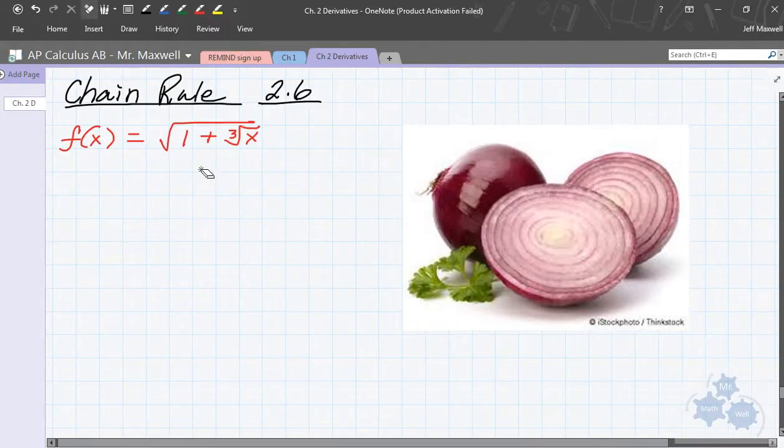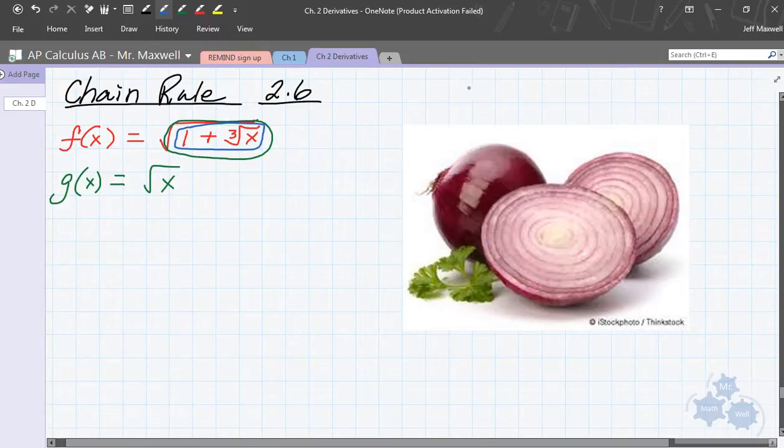Okay, so here's another example here. Now, if we take a look at this, let's see what we can find. It doesn't matter if you look outside or inside first, but I usually start outside. Using the chain rule, you're going to have to start with the outside function. And that certainly is square root of x, or square root of something, right? So let's say g of x would be square root x. Everyone see that as the outside function? Okay. Now if you go inside that function, the next layer of the onion, you're going to look at this polynomial. And that is a polynomial, right? So that's x plus cubed root of x, or x to the 1/3, right?